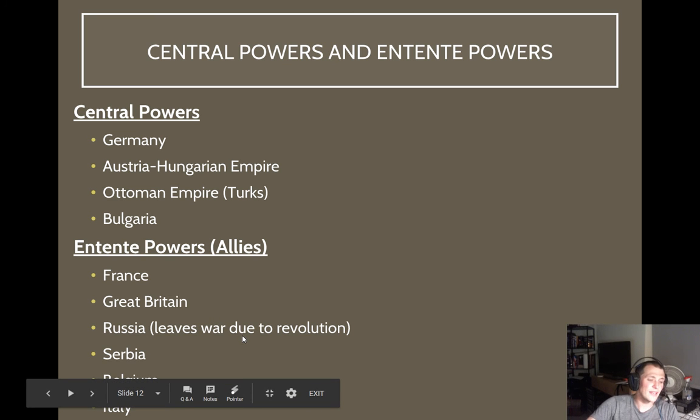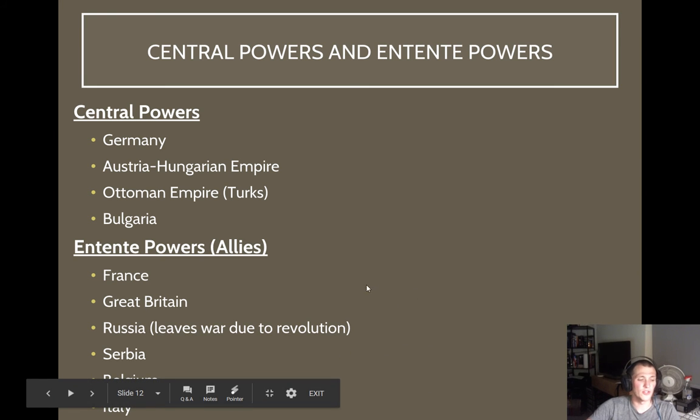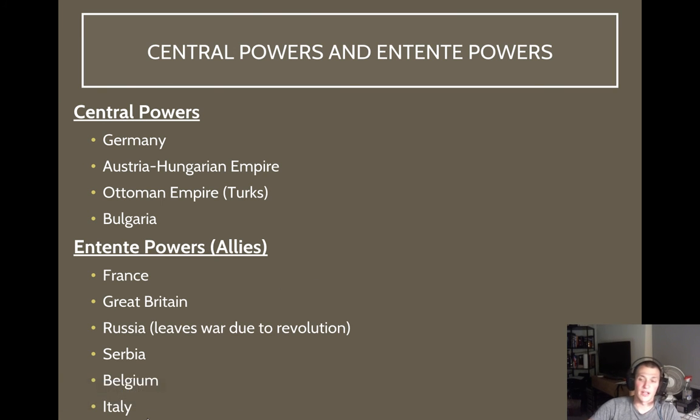And they're going to leave later in the war due to the revolution, as we know. Italy, which would have had an alliance with these guys, is going to actually flip over here. And then we know also America, sorry, it's just a little bit below there, and it was giving me a problem as I was trying to fix the formatting there. Okay, so America's going to also join the party here, but they're not going to join until much later, as we know, right?